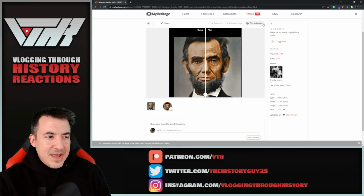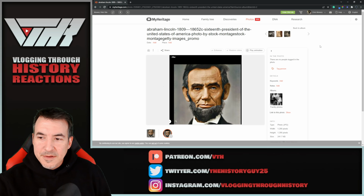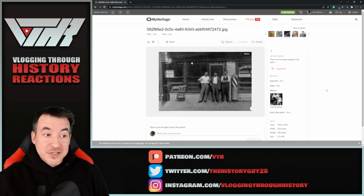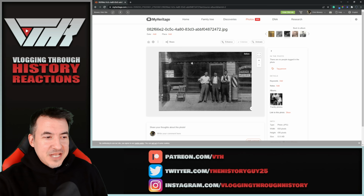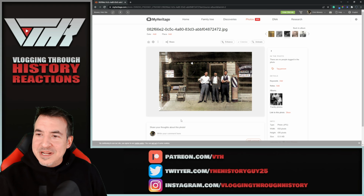Let me find an example of one that I did with one of my historic photos of my own family. So this is a photo of three of my great-grandfather's brothers who owned a barber shop in Portsmouth, Ohio. And so this is Arthur. We called him Shorty. This is his brother Richard in the center, and then their brother Walter on the right. And they own this barbershop. It's called Mowry's Barbershop. And it's funny because it's spelled differently than the way I spell my last name, but that's how it went at the time. And then colorized and enhanced, there are things you notice in the photos when you see it that way that you wouldn't have otherwise noticed.